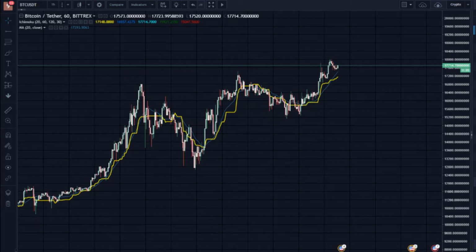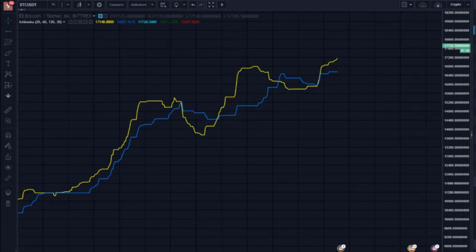So next we're going to go over the KS, which is the same thing as the TS, but remember it's just a longer time period. So what that does is make it a little bit more reliable indicator for us to tell if there's some kind of reversal coming, if there's a bounce coming.